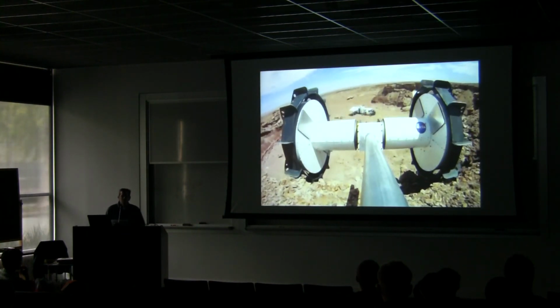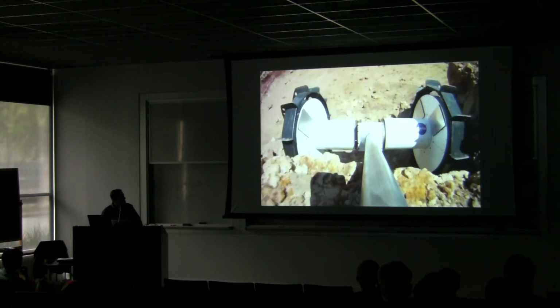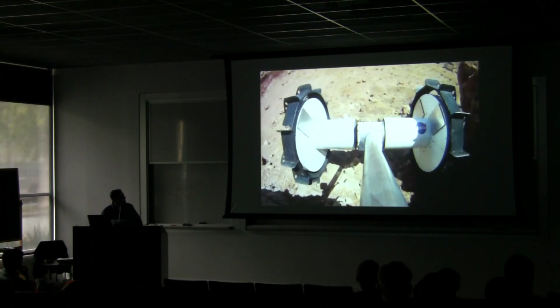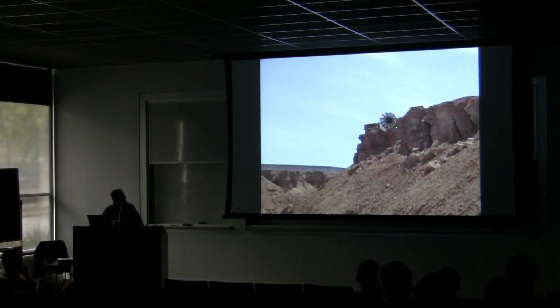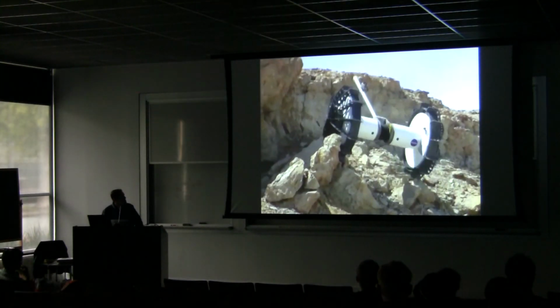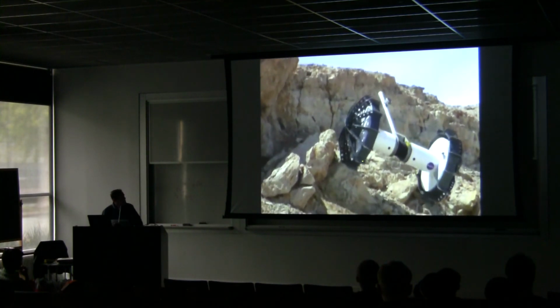And this is an important feature for the scientists to be able to acquire these measurements at the point of their choosing. Now, this is a little bit more challenging terrain. So it just came down, and this is about 80 degrees in slope. And again, it's using its yo-yo capabilities. And it's coming down, and then it's transitioning to a terrain about 50 to 60 degrees.